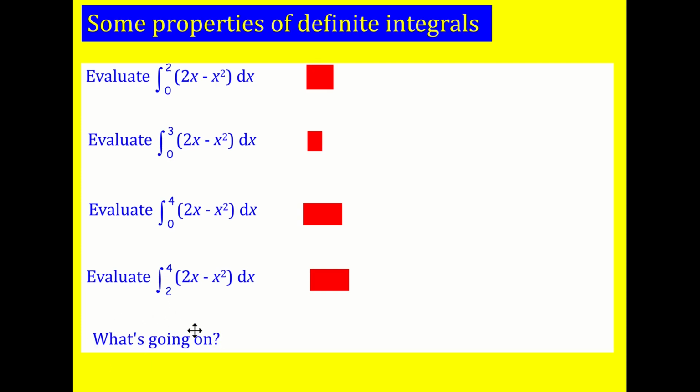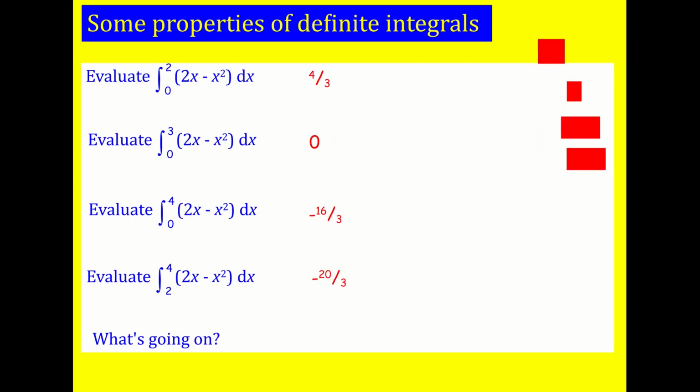Okay, and hopefully you've read the fifth question. What is going on? I'm just going to quickly show you the answers, and then I'm going to go through one of them. If you have got all the answers correct, then you can skip on a little bit. But if you haven't, or you didn't know what to do, then just remember.